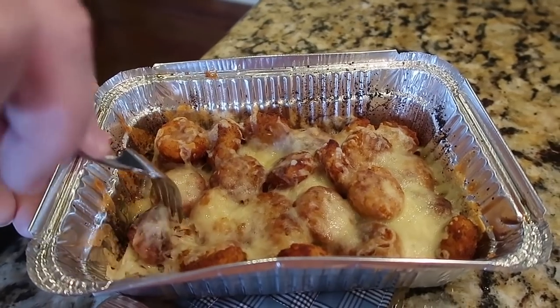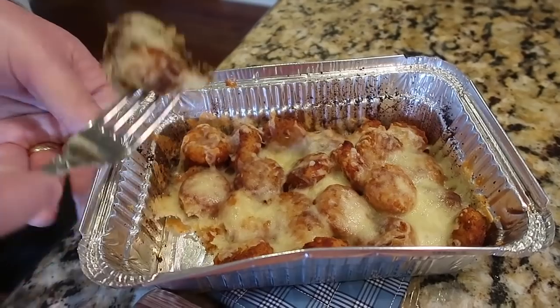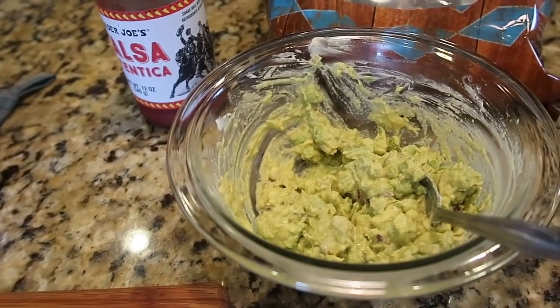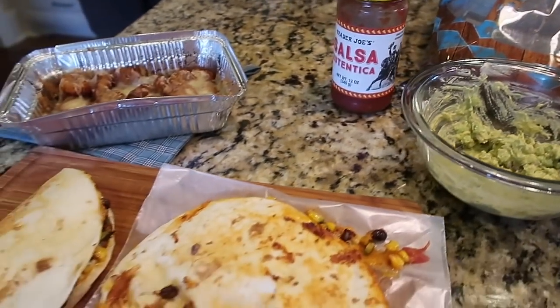This is probably the first time I've bought tater tots in 10 years, maybe 15. You can wrap anything in cheese and it's good. And we had a little accident flipping the first one, so I made the second one in a half moon. Made some quick creamy guacamole. We'll have salsa and chips. That's what's for dinner today.